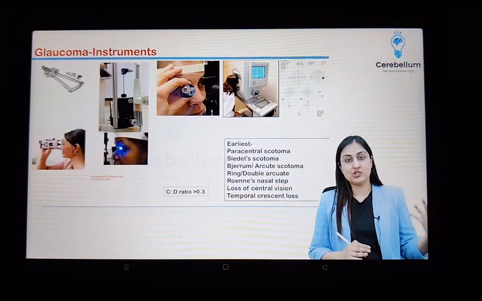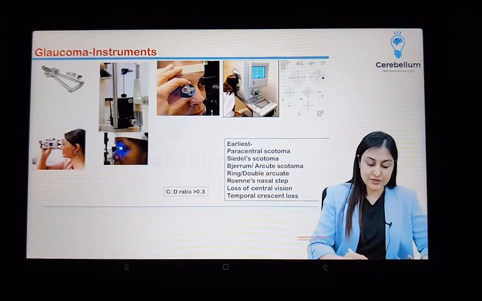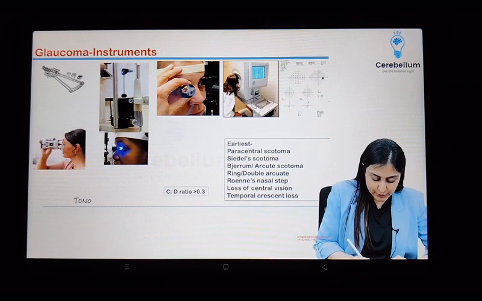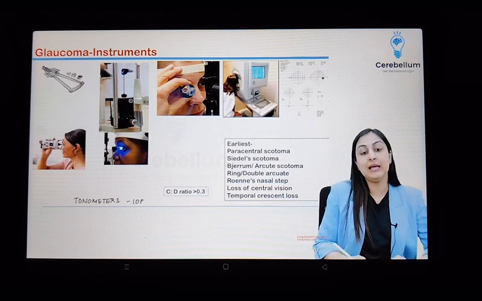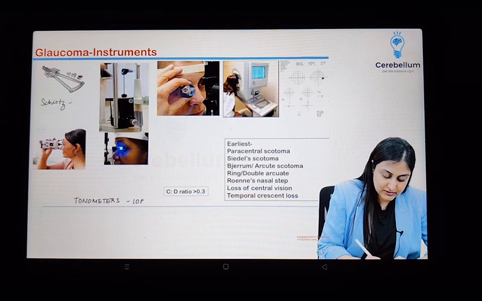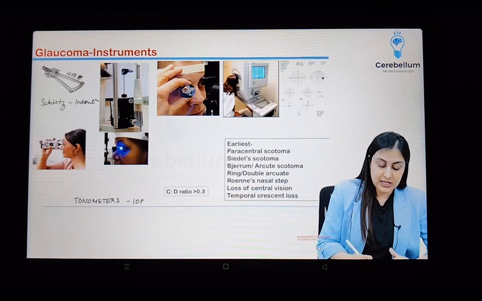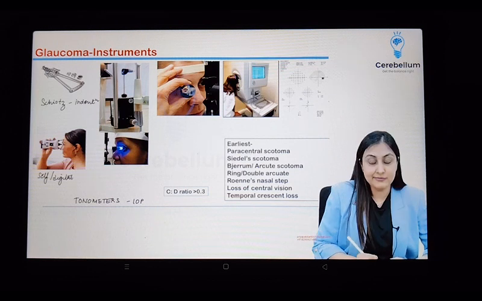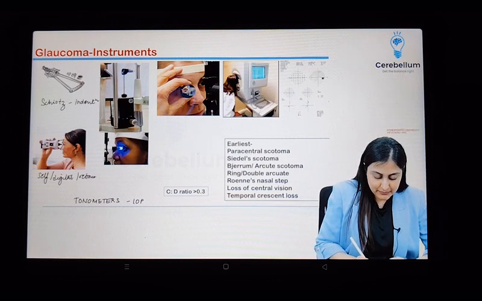After this we just have images and tests that we have to know. First, we want to measure the intraocular pressure, and that is done via a tonometer. All of these are tonometers, different types for IOP measurement. This is the Schiøtz tonometer, which measures the IOP by indentation. The same indentation concept is also used here. This is your self-monitoring or digital tonometer, also known as a rebound tonometer for self-examination.